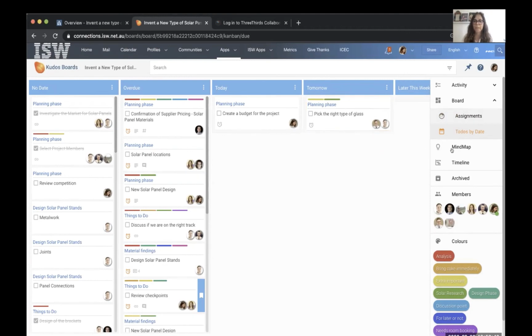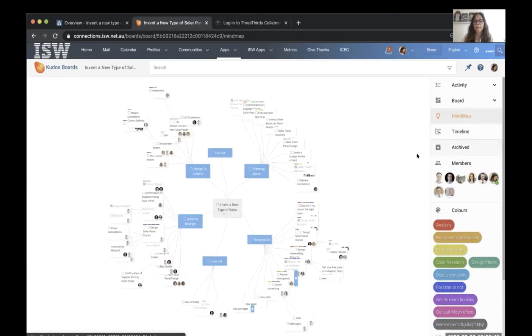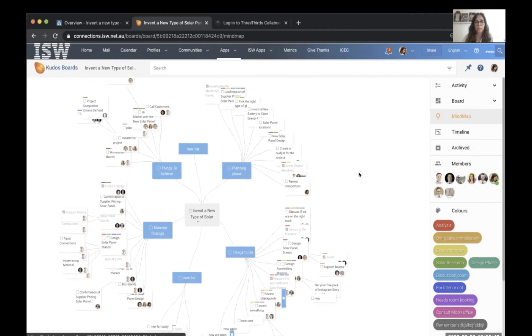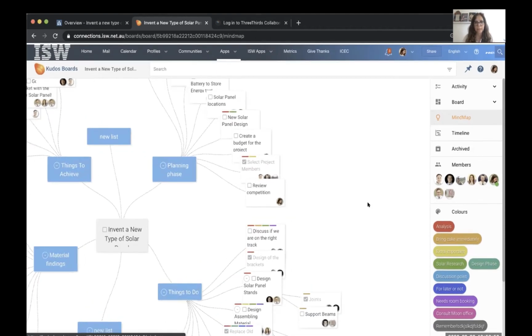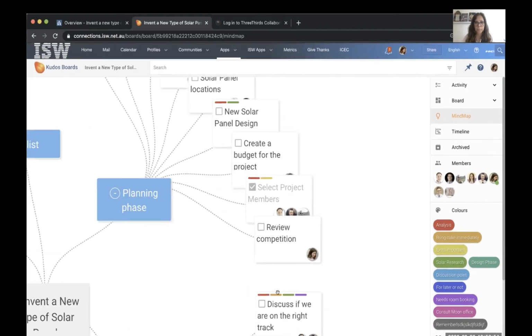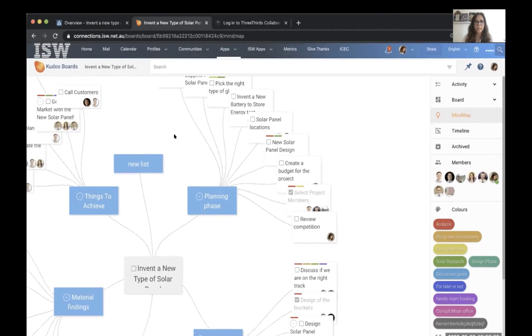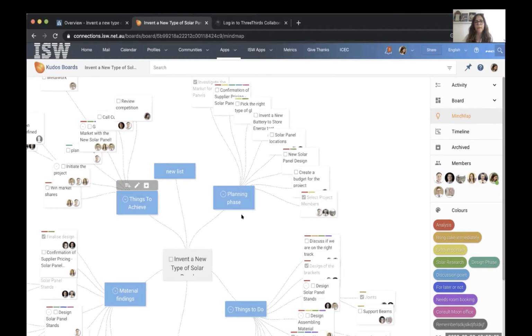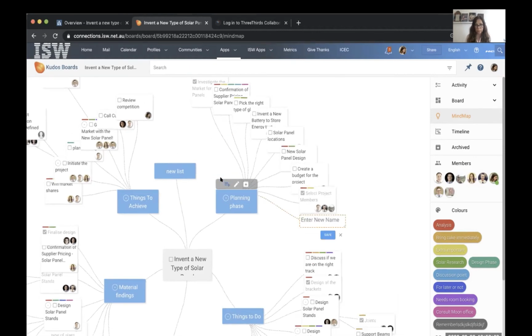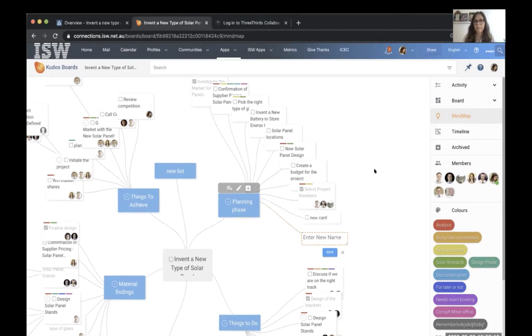Two more awesome things. Mind map. The same project, but in a mind map view. This is excellent for brainstorming sessions. We can zoom in a little bit here, and then we can see all my tasks. Drag and drop the order of things. I can also take a little orange dot and drag and drop tasks in between the lists like this. And also create new, as in the other view.